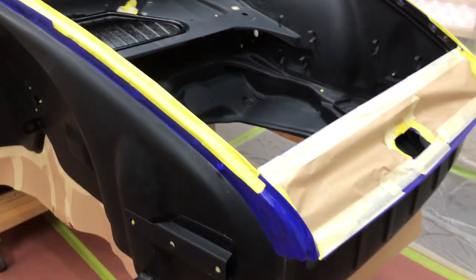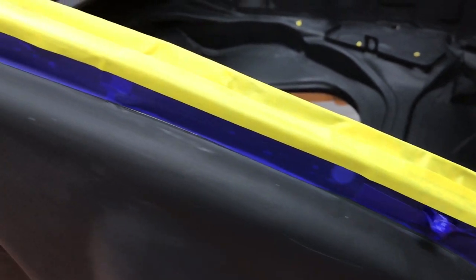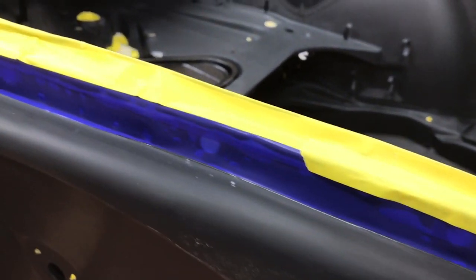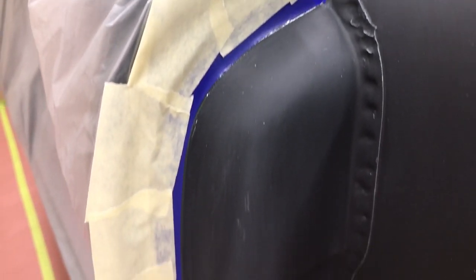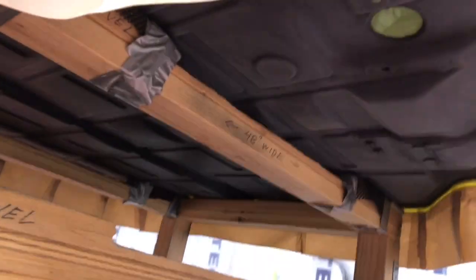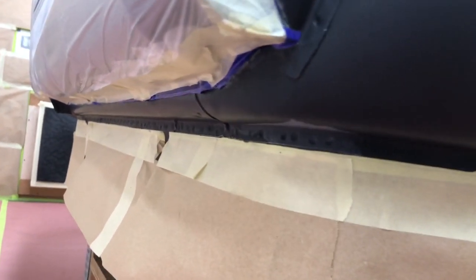Let's take a look at some of the taping going on here. I've got vinyl tape on everything that is finished paint up against our textured edge. The reason I'm using vinyl tape is it peels better than some of the other tapes and should give us a nice edge, even though peeling undercoating isn't as clean as peeling just paint to paint — there will be a little bit of an edge. Also, around the entire perimeter of the car I put on kind of a blast shield, so I'm not getting overspray to the bottom side of the car.